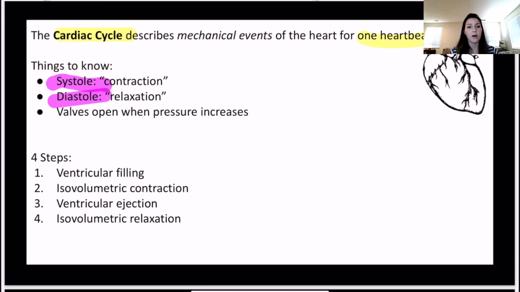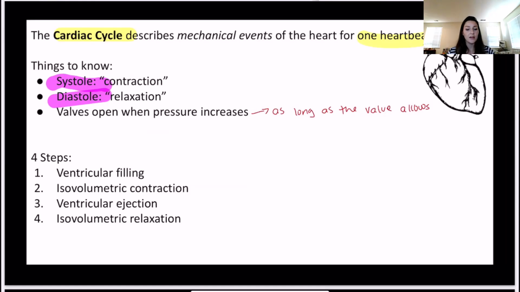And something to remember always is that whenever there's a pressure differential across a valve, that's when the valves open, as long as the valve allows, okay? So valves open when pressure increases, as long as the valve allows. And what I mean by that is if we're going from atria to ventricles, the valve absolutely will allow blood flow that way. But if the ventricles have more pressure than the atria, we can't have blood flow back into the atria because the valve doesn't allow for that. You see what I mean?